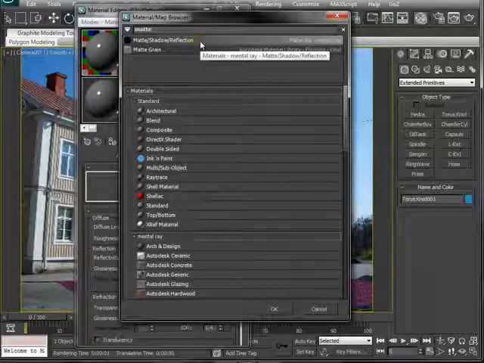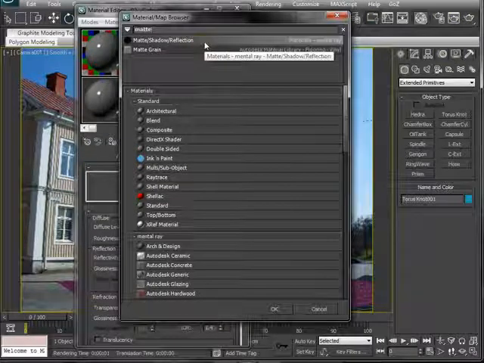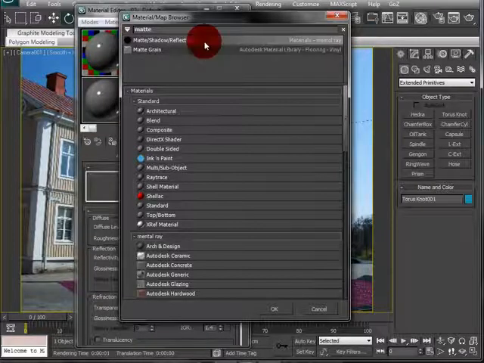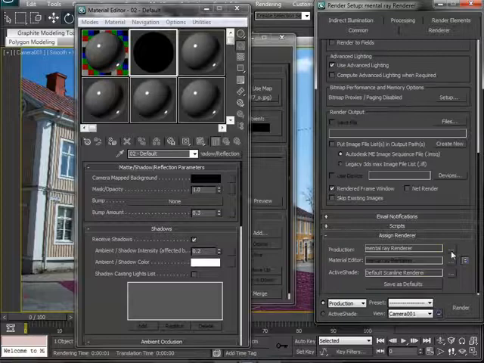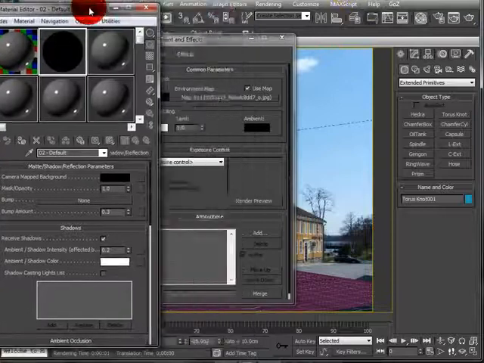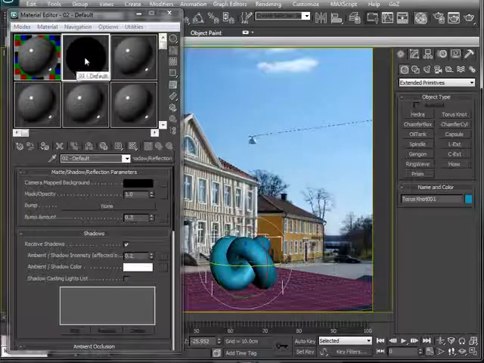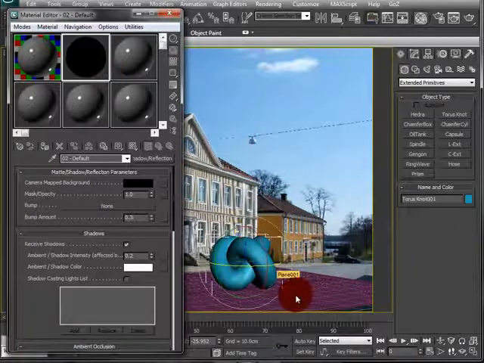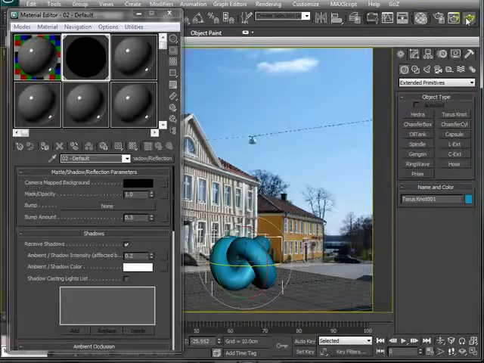And I'm going to select this Matte Shadow Reflection toolbox. Now, if it doesn't say that for you, if it just says Matte Shadow, you need to go into your Render Dialog Setup and select right down at the bottom of the Common tab. You want to select the renderer to be Mental Ray, which is, if I show you, Assign Renderer, and you'll select this little button to select Mental Ray, and then that texture will be available. So this is a special compositing material, which means that it only receives shadows and reflections, and acts as a matte object, which is an object which obscures objects behind it. So if I were to render that now, it's pure black.